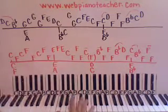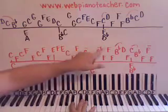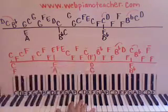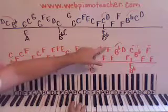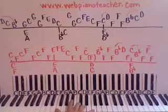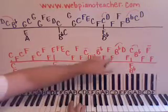And then B flat. Hold that one out a little bit. A little more punch on that because of the line. There's B flat. And then down to the low F. High F. Down to the low F. See, everything I've played has been in this one hand position here. Okay? Let's go ahead and finish out the line here.